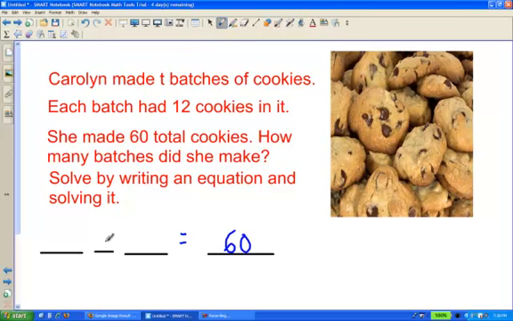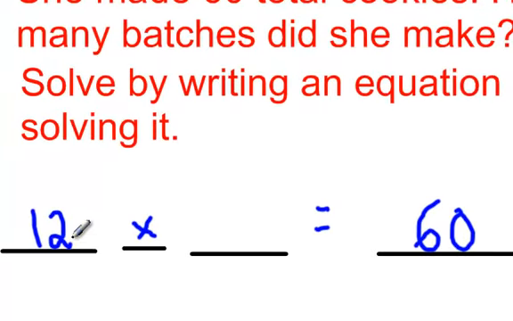What did I do to get that? I multiplied. And what did I multiply? I multiplied 12 times the number of batches, which was 10, but they don't say there's 10 batches. They just say B batches, really. So I'm going to underline this. I'm going to use a variable B. 12 times B equals 60.